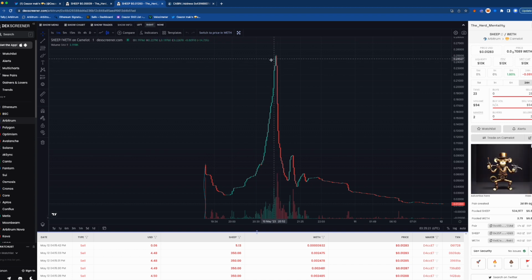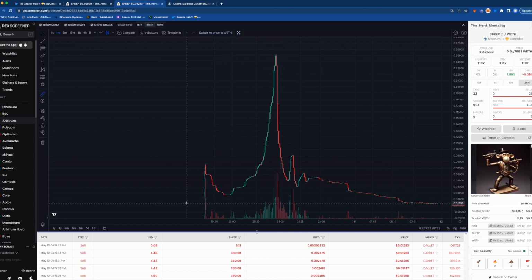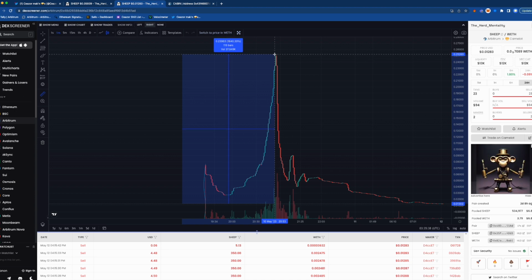Like if you had bought your bag at the bottom, in that first version, and then you had sold somewhere up here, you would have made a substantial gain, right? So maybe I'm just going to choose a place somewhere here and go up here. That's like a 1,800% increase. Now we're not talking thousands and thousands of dollars, $10,000, $20,000, $50,000, because the market cap's 12K, right? But the idea still shines.